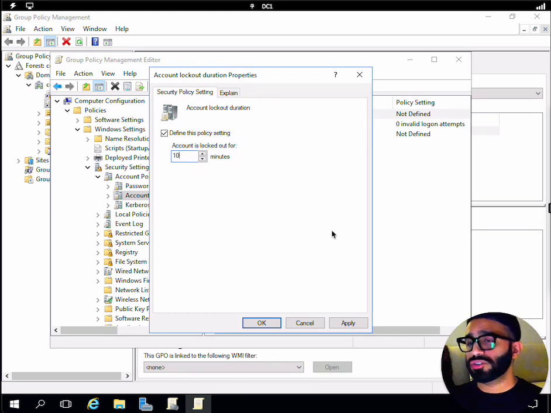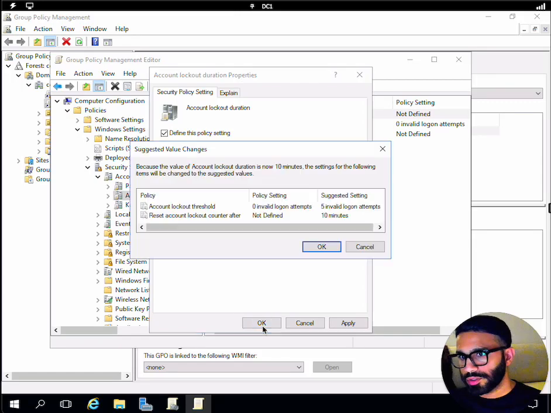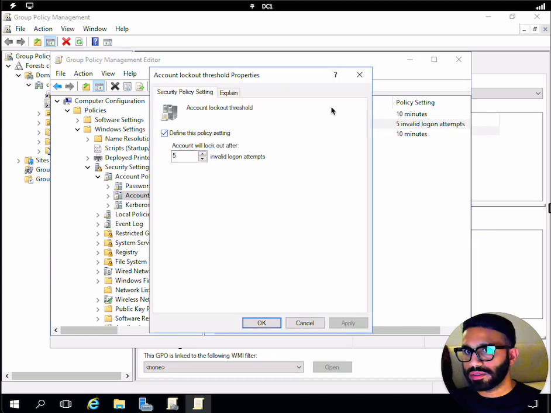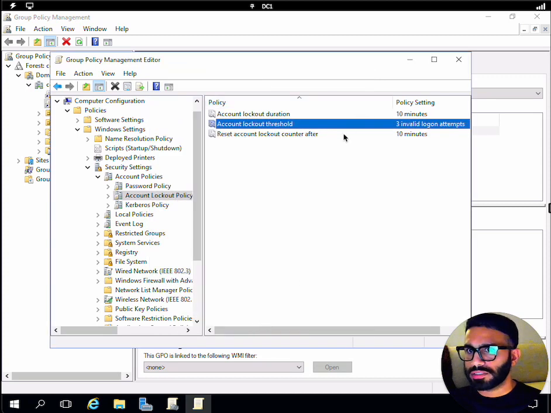They will eventually get to it, but this deterrent control is something that will make people think twice before even attempting. So 10 minutes. Cool. Yes. And then we need 3 invalid login attempts. And then that's at 10. So we are good.